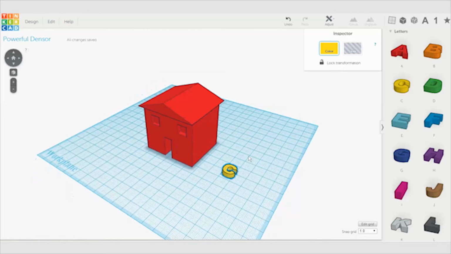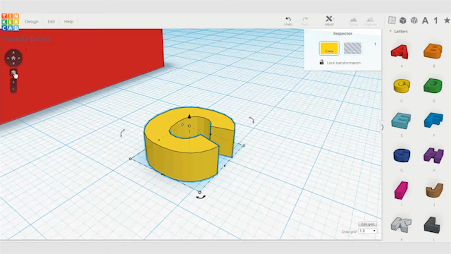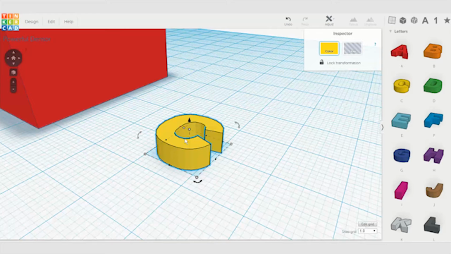But what we want is this object to be attached to the printed part, and right now it's just sitting next to it. So I want it to be facing out from the wall. If I look at the side of this house, I can see that it says CH for Chris Hayde. That way I know that it's my part at the end of the day. So we can zoom in on this part so we can manipulate it a little better. We either use the scroll wheel, or you can click on this button here, Fit View to Selection, the cube that's right below the Rotate button in the top left. If we click that, we'll zoom in on our part, so we have a nice full view of the thing that we want to rotate.